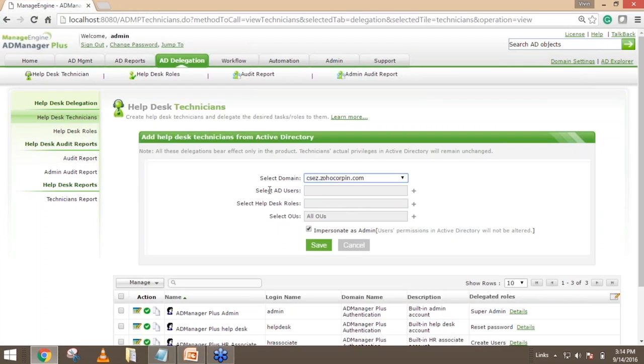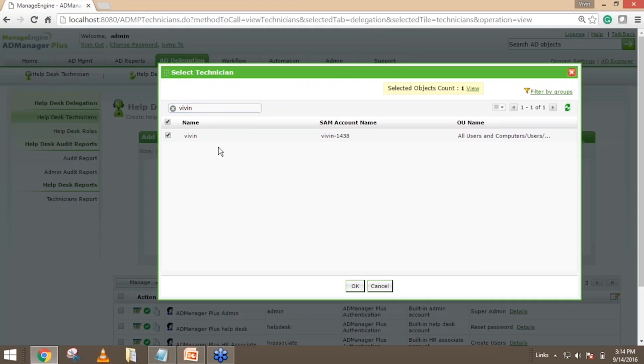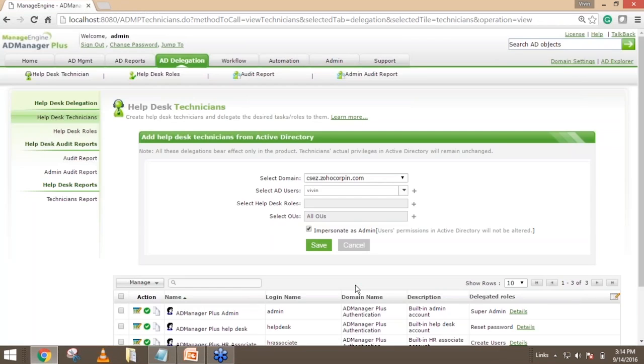All right. And then this is where you select the Active Directory user that you're going to add as a technician. Select AD users. Let's say I'm going to search for a user named Vivin. The user is an Active Directory user. I hit OK. And then this is where I choose the role that we just created.